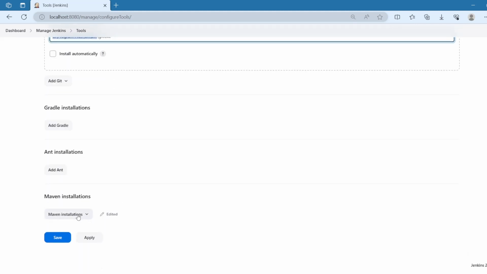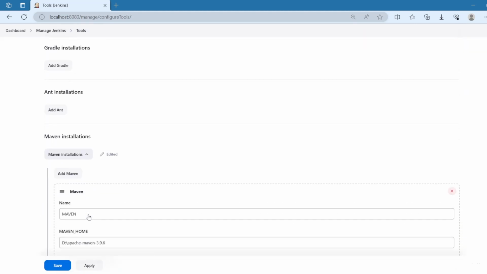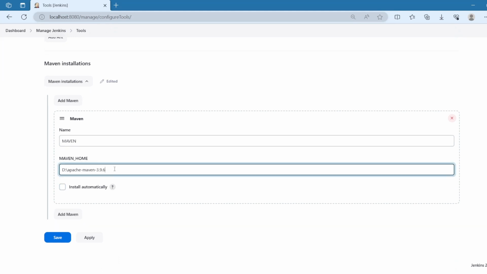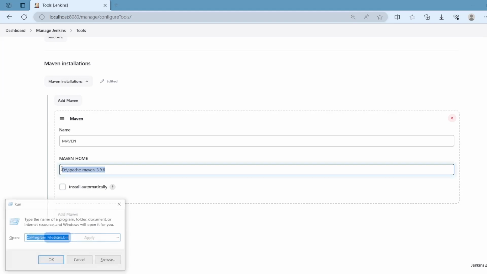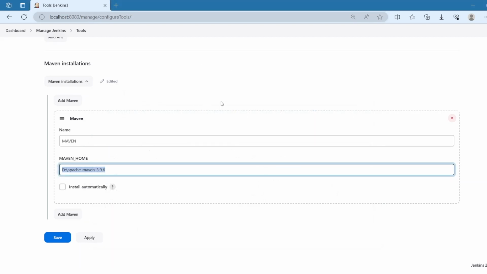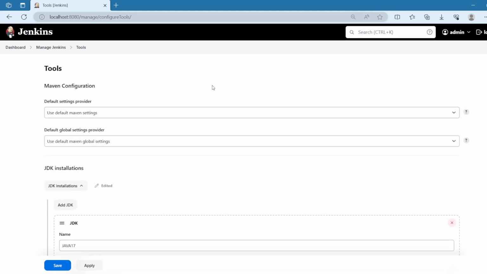If we go towards the end, here we have provided a Maven configuration. Here we have provided the Maven home. Let us check this out. As we see, this is a directory which has the bin directory, so we need to provide the path up till here. With this, we have configured all the tools. In case you do not have this configured at your end, you could do that by saying add Maven, and likewise for the other tools.